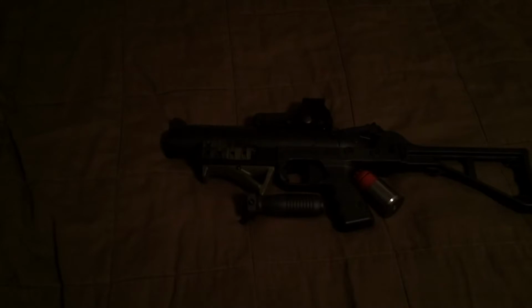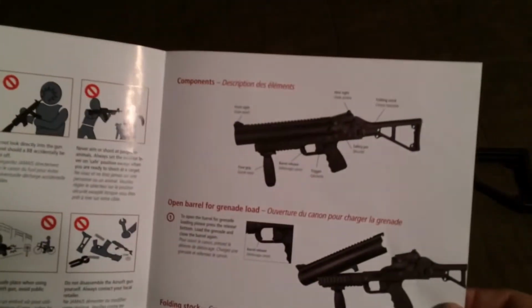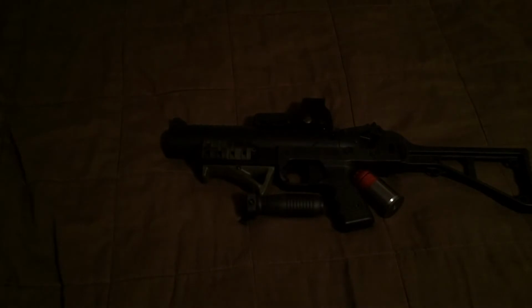First, we're going to go over the manual, and this grenade launcher is $150 on evike.com, which is pretty good, because the other standalones that they have, they have the MGL, but that's $130, but then you have to buy six grenades if you wanted to have it full, so that's pretty expensive. But yeah, so it's $150, which is a pretty good price for a standalone, and then I kind of went overkill with buying some other accessories for it.